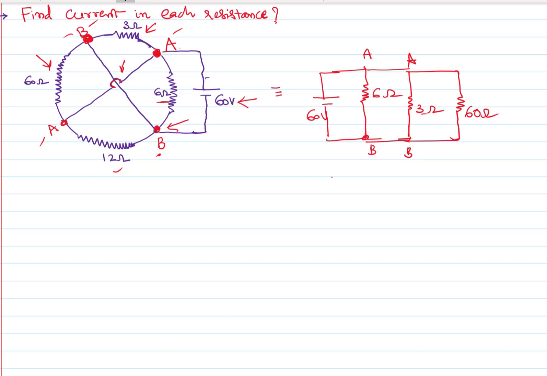Now come to this resistor - this is also between B and A, 60 ohms. So between B and A, there is 60 ohms. Look at this: the 12 ohms is between A and B. This is A, this is B. This is 12 ohms. That's the equivalent circuit.